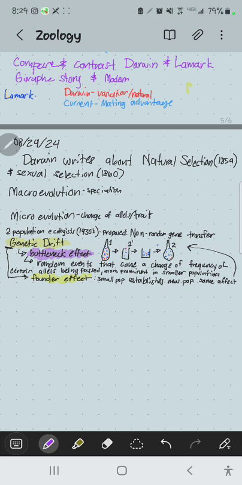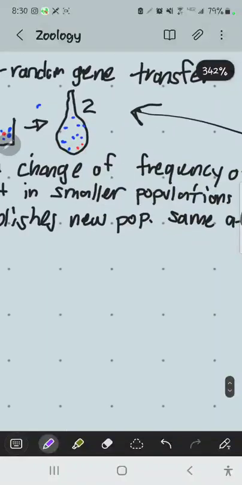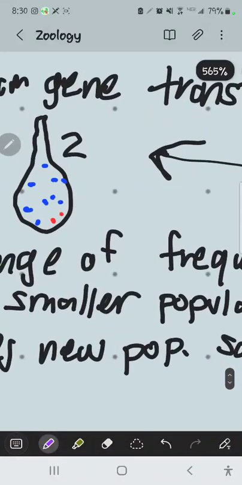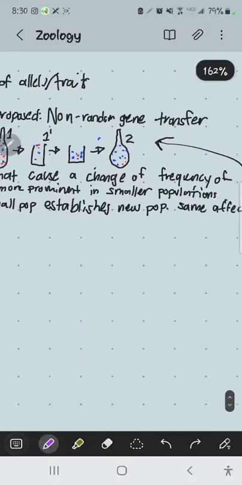And the mechanism you should choose is, if it's because they were killed off, it's a bottleneck. If it's because a small population migrated to a new location, it's a founder effect, right? But either way, these are both what causes genetic drift. Got it? All kinds of examples of this.